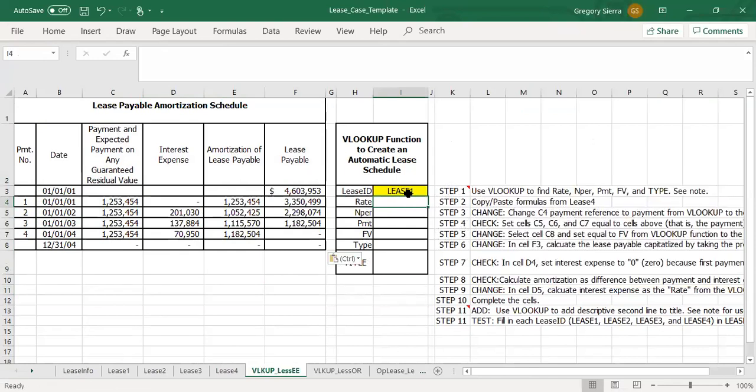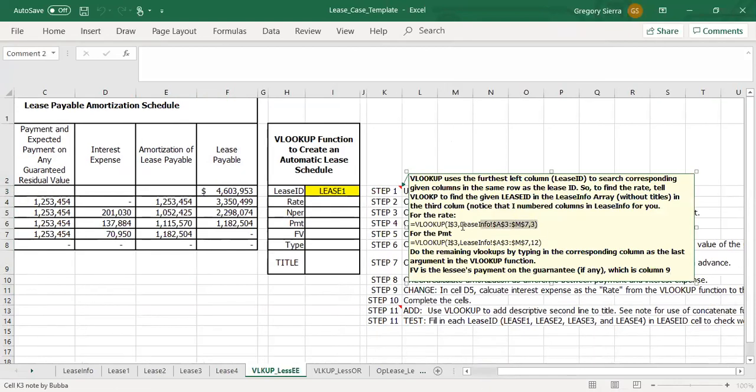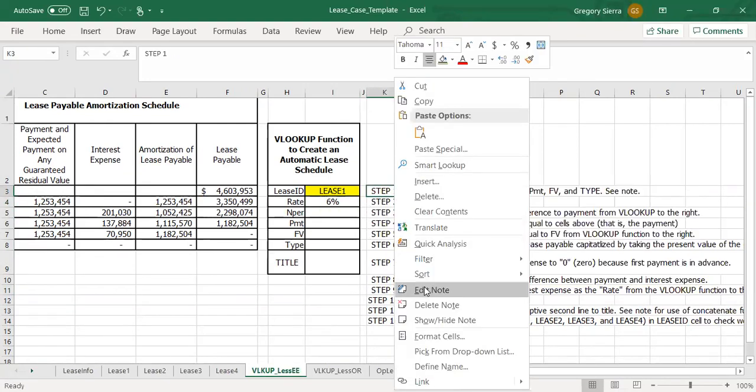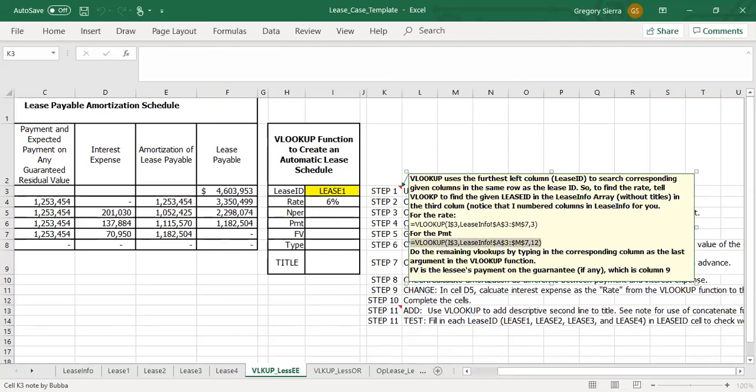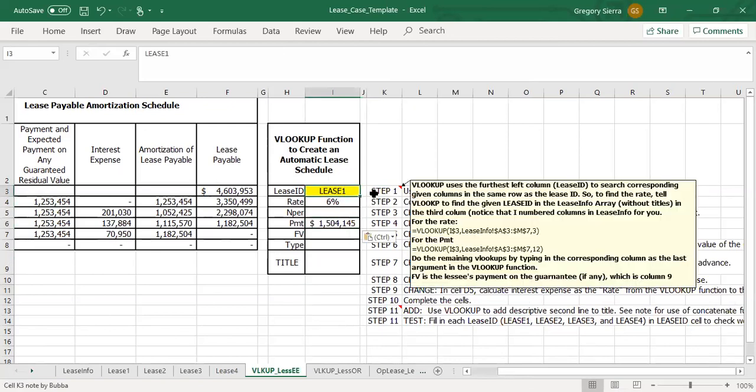So we're going to use this VLOOKUP function, and I'm going to cheat like I'm telling you to cheat here. So I gave you some of the VLOOKUP functions, like for the interest rate here. So now I can copy this into there and look at, voila, it's 6%. Let's see what else I have to cheat with over here. The payment, okay, I'm going to give you that one. See if that one's working. Wow, it's working. Okay, so my lease ID is the lease number. So lease 2, there you go. You see how this information changes automatically.